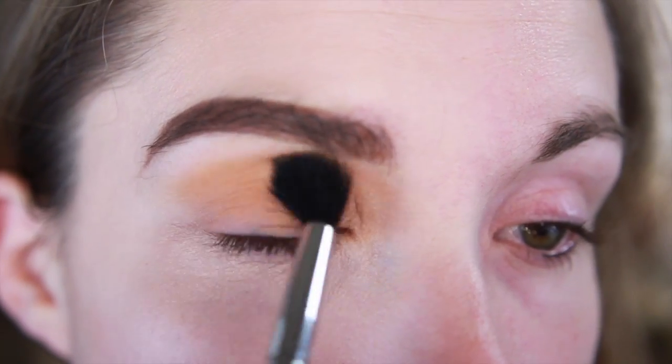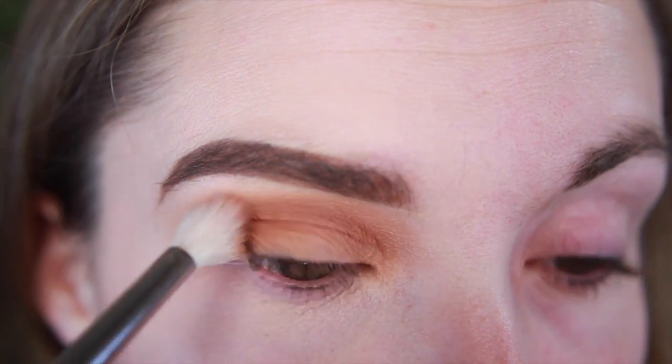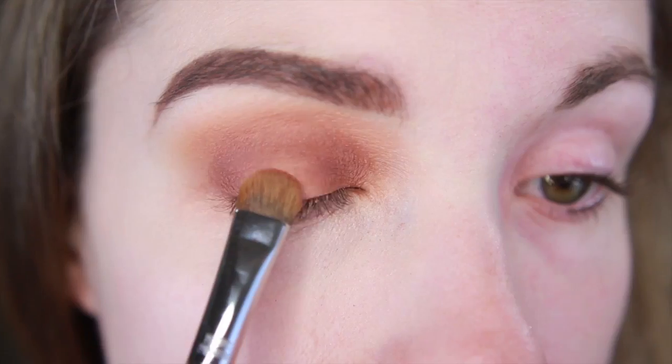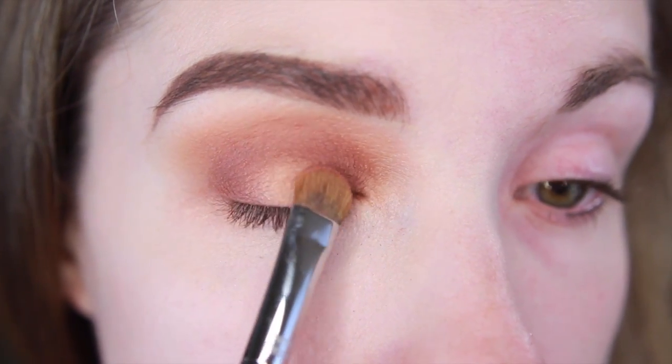Onto R. So R is for round. Now, I talked about this in a couple of videos back, and I will link that down below. I think it was my editorial makeup look tutorial. And basically the technique is to make your eyes look rounder. So I have hair on me. If your eyes look rounder, they automatically look more open, and it automatically appears as if they're larger. So what you want to do is, instead of focusing on a cat eye shape with your shadow, focus on a rounded shape. So bring the shadow out and around and down a little bit so that you really emphasize that rounded shape. That's going to make your eyes look more open and bigger.